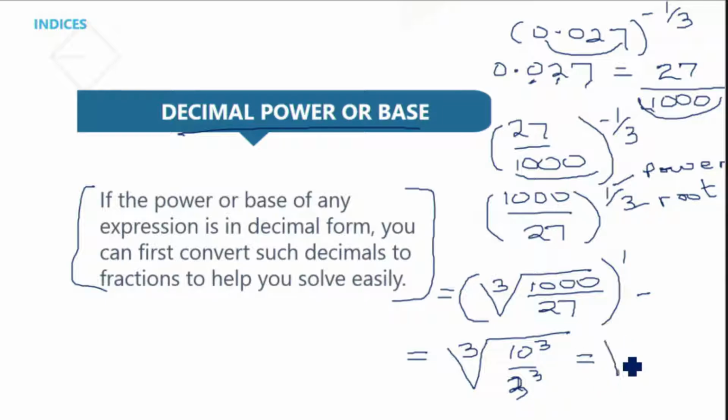Okay, so we have third root of 10 over 3 raised to the power 3. Okay, we have done away with the power 1. Okay, it's nothing. So this cancels out this. All right, so we're left with 10 over 3. And that is, if you reduce it further, it's going to be 3 whole number, 1 over 3. That's it.